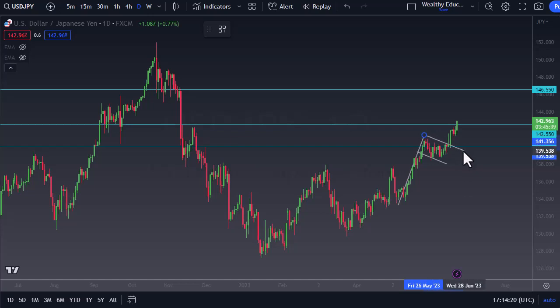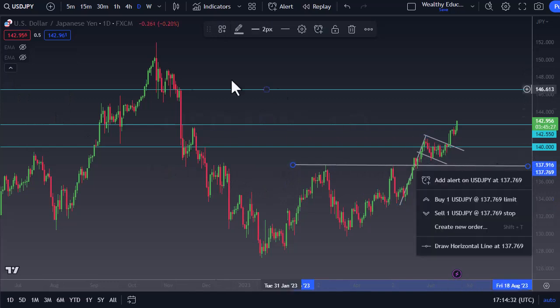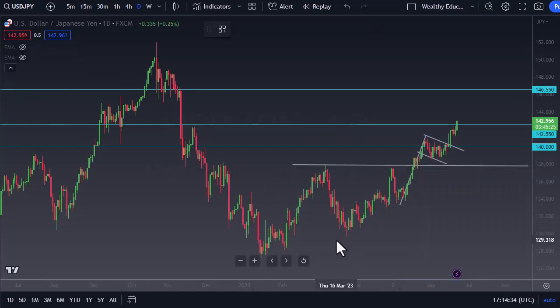The measured move from the previous consolidation area and the bullish flag all kind of ties together for a move actually higher — probably a little closer to 148. And here's your triangle, so really at this point I think you've got a situation where everything is lining up to the upside.